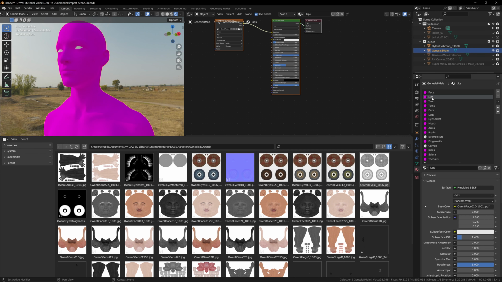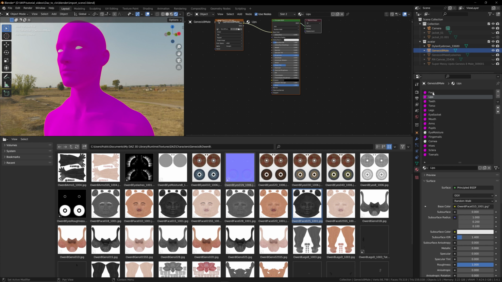I'm going to leave the lips separate because we might want to control them by themselves. But for example, the ears you see on these texture maps in the bottom here, the ears are in the top. So I can combine the ears to the face so that I'm not working with multiple materials. So I'm going to press the up key on the material order here to just move ears under face. And then if I press minus, face and ears should now be connected.